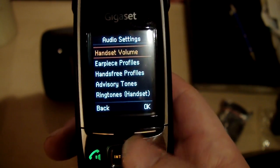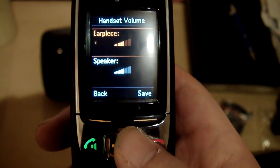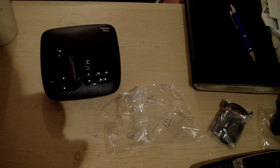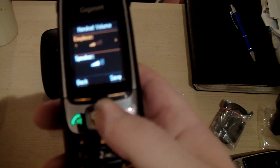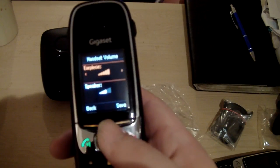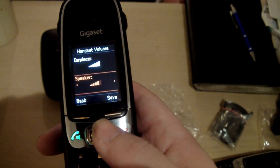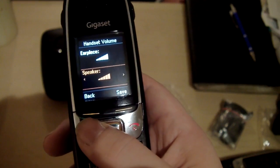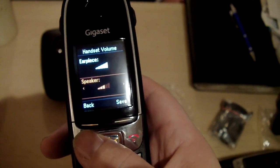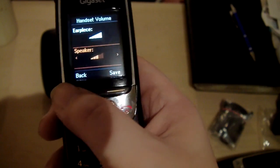You've got audio settings here. Handset volume. Let's have a look at earpiece. Actually, it creates a little beeping sound, but it doesn't seem very loud. That doesn't seem very loud either, to be honest, to me. Perhaps the sample sound is not that loud.